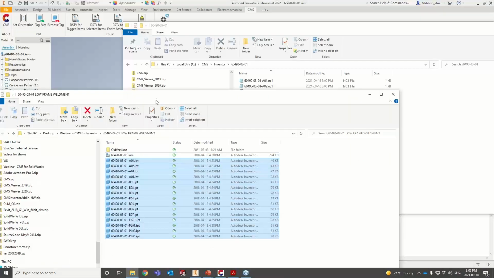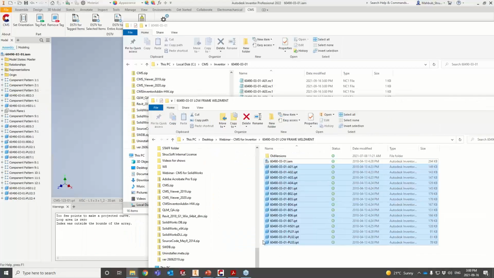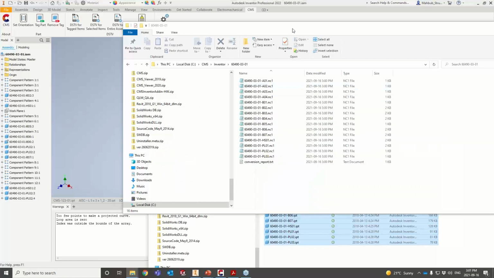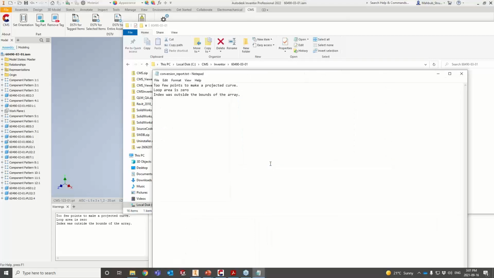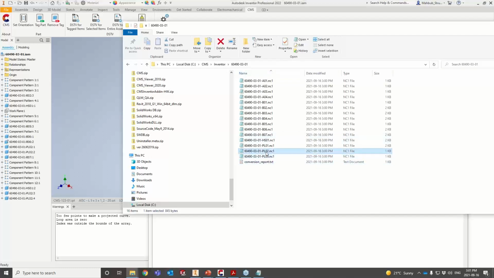As you see, I'm just grabbing those names from the document and using them as the NC1 file names. Additionally, it gives you a conversion report as well. Those are warnings, and as you see, this pops up here too. If some part fails, it will say, for example, that part PL02 was not converted, so you know that it failed. But as you see, I was able to grab all 15 parts.